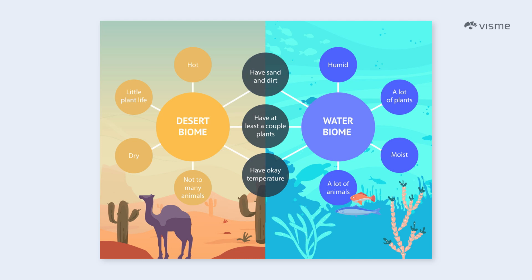You'll see idea webs in schools when comparing two characters in a novel, or here, comparing a dry habitat to a wet one. And if you're weighing a tough decision with two possible choices, an idea web could be handy there as well. These graphic organizers lay out the similarities and differences of any subject. And if you don't like the branch idea, I have another example shortly that may be more appealing.